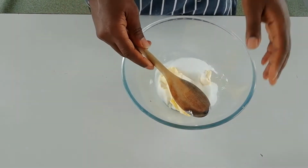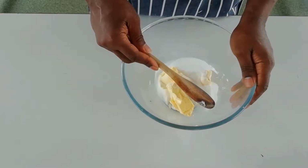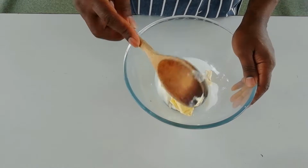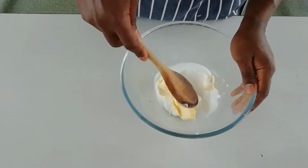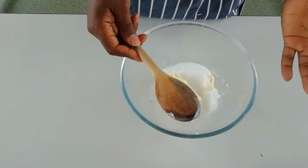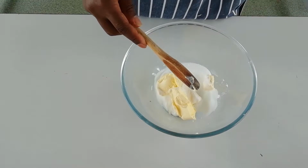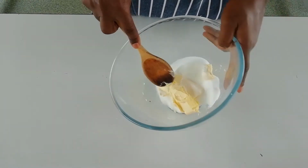Next, I'm going to start making the cake mixture. In my bowl, I have 100 grams of margarine and I have 100 grams of sugar. And I'm going to cream these two ingredients together with the back of the spoon using something called the creaming method. That's basically where we rub the fat and the sugar together. It should go light and creamy and smooth. Let's get started.